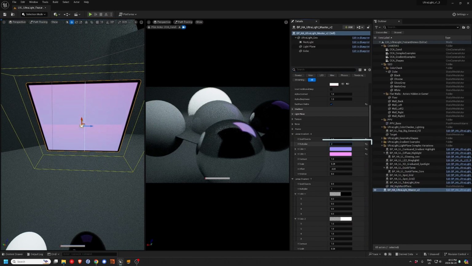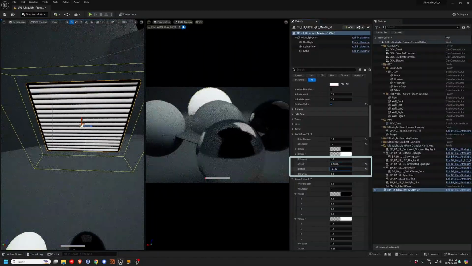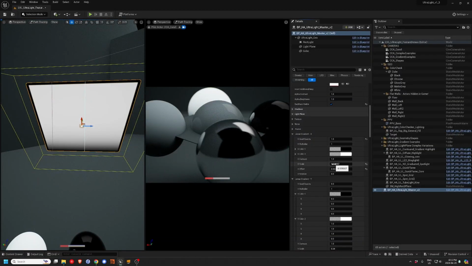You can also use the multiplier to create bands of light, which tends to make a little more sense when you're doing something like this. The contrast and scale controls allow you to create window slat lights, strip lights, things of that nature. But by far the most often way you will use it, most people will use it anyway, is to create a gradation in the light source.